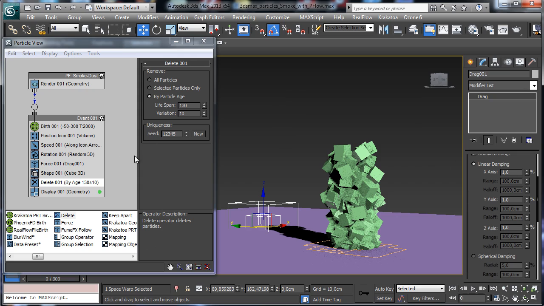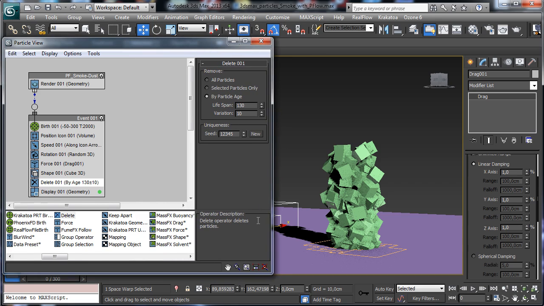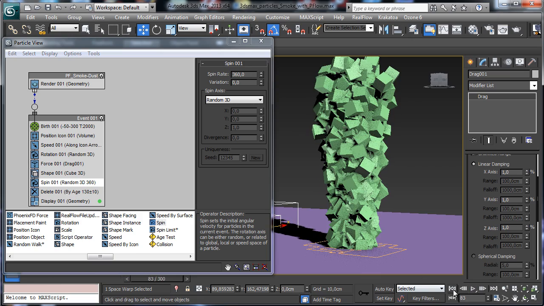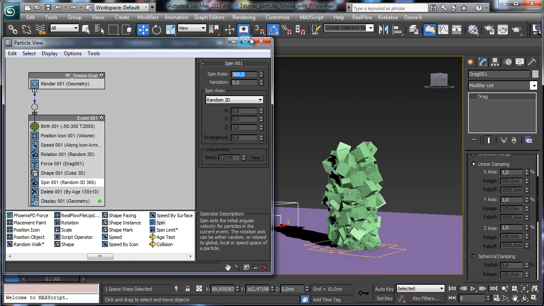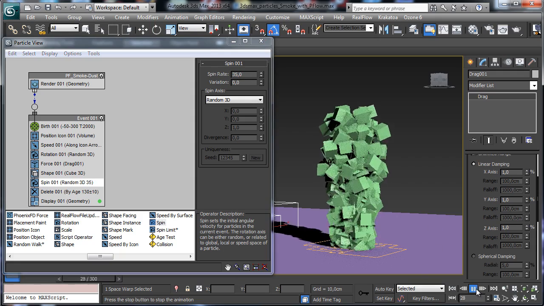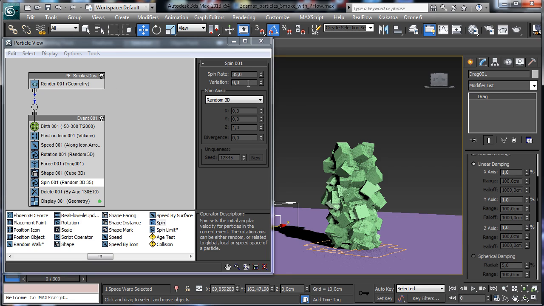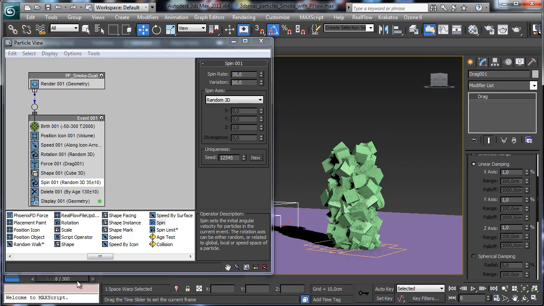Okay, so now we have the particles moving, and I like to have also a little bit of spinning. So I like to see the particles rotating during the animation. So let's go to have the spin. Now we have a rotation of 360, and it is really fast. So maybe we can have 35 spin rate. You see it is lower than before, and it is better. And we can have also a little bit of variation, so 10 can be enough. So the particles are rotating during the growing up and the rising.